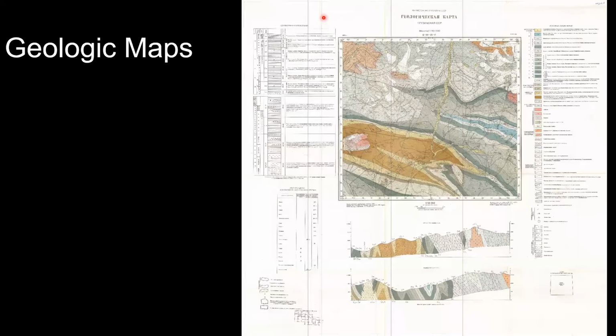One of the fundamental things we do is we use geologic maps as our guide and sometimes make geologic maps. These are just maps that show what rock types are distributed in different places in an area of interest. So this is a map from the Soviet era. These are the basic resources we have to work with. It consists of a quad with some rock types drawn on it, a legend that tells you what each of these rocks are, a column describing different environments that these rocks are deposited in, and then a cross section showing you how these things are laid out in the subsurface of the Earth.